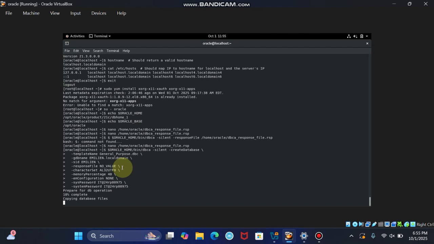Global database name: MLA.codom. The system identifier is MLA again. Response file, character set, memory percentage.